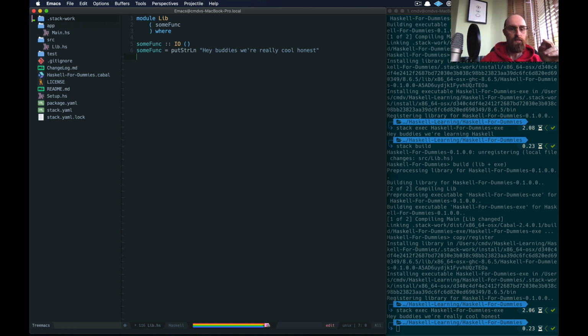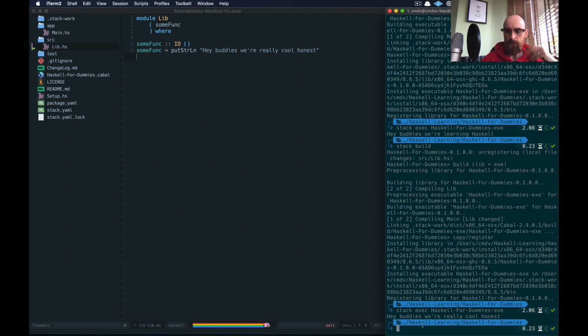But anyway, so you've got this function, and we've been able to build it by doing stack build, and then we've been able to execute it by doing stack exec, and then the name of our program, which was in the package. Now, if you're going around at the moment, you're sort of thinking, okay, well, this is going round and round a little bit.